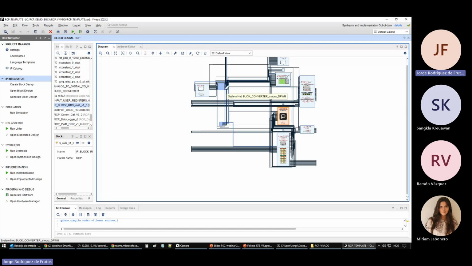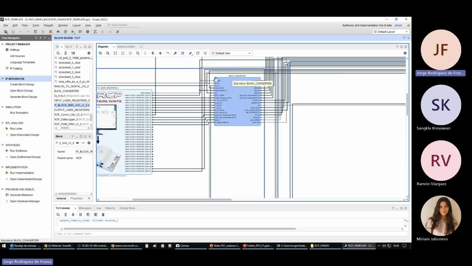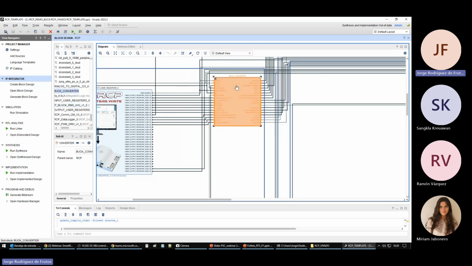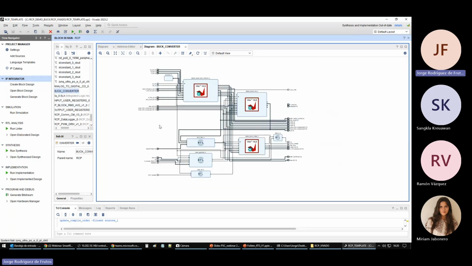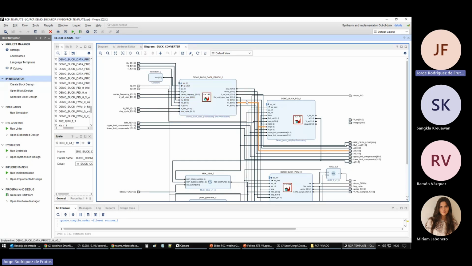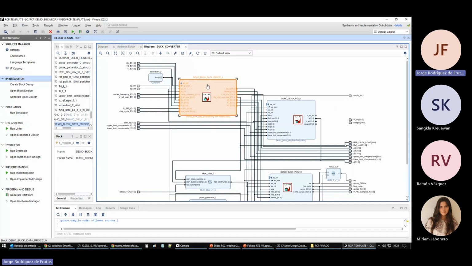But where is the controlling? Well, the controlling is inside this hierarchy. So we can open like that, or just by double click, we have in here the control hierarchy. So we have here a data conversion IP. In here, it is inserted the data from the microprocessor, and in here, those data, which is float, is transformed into a format that we can use with Vitis HLS, so Vitis high-level synthesis IP blocks. So this is the main function of this block.